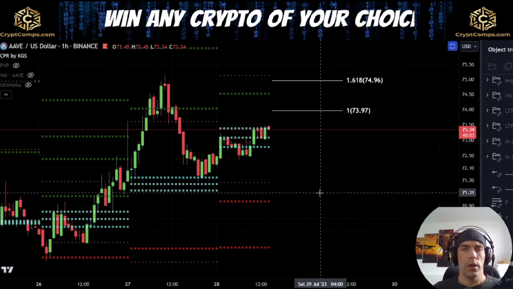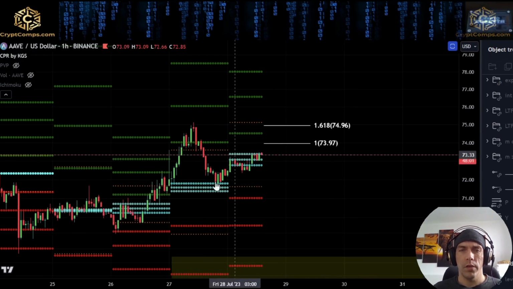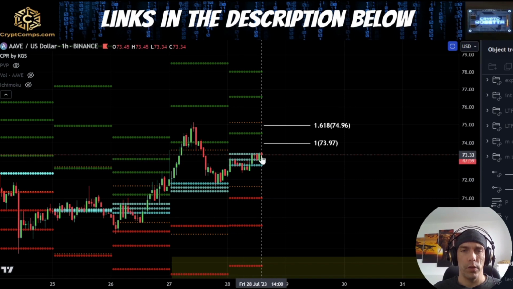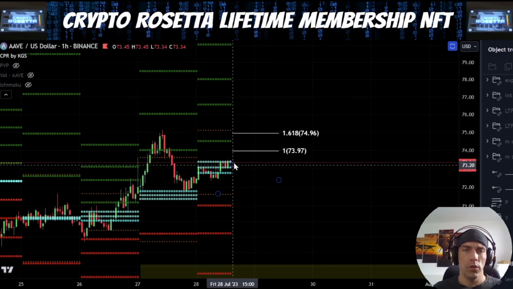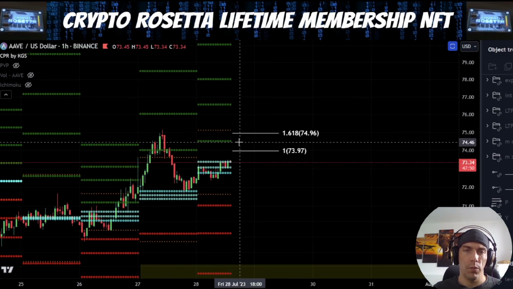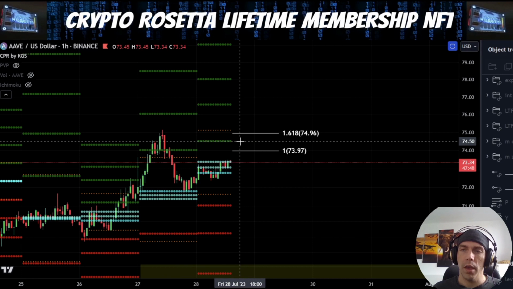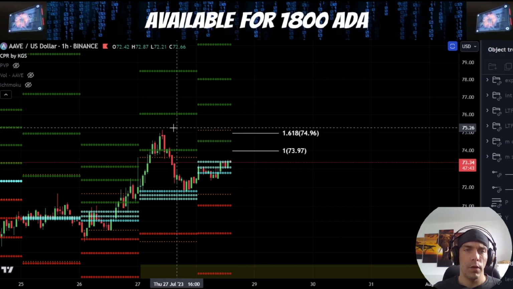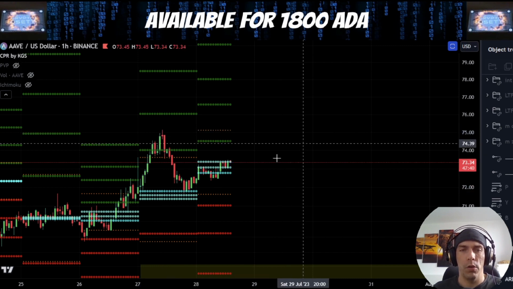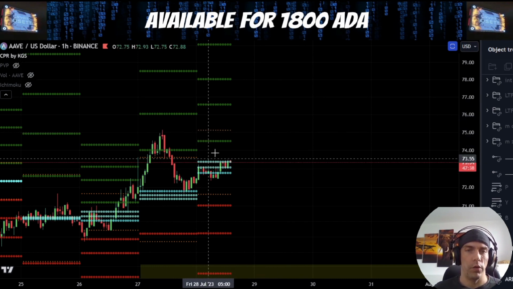Having a look at our daily CPR lines here, what we can see is that we're currently battling through these central lines, which are sitting here towards the 73.37 to the 72.78. If we do continue to hold this level, potentially we could see price get gravitated to the upside here, where we have this 74.50 as a target as our R1, and then we also do have this previous daily high here, which could be quite an interesting area to keep an eye on if we do see price come up here.